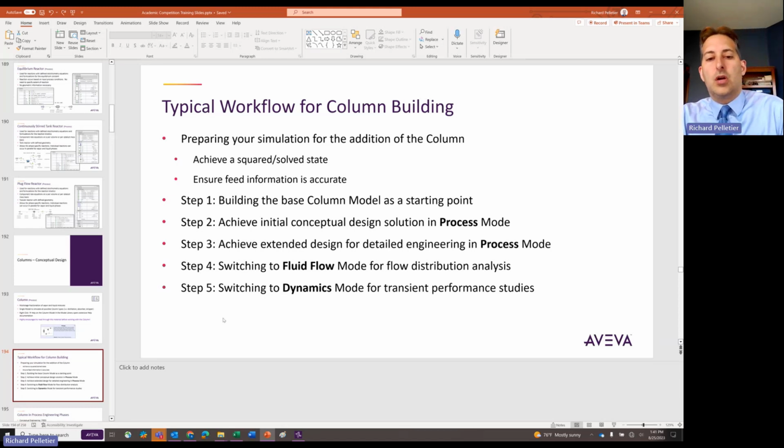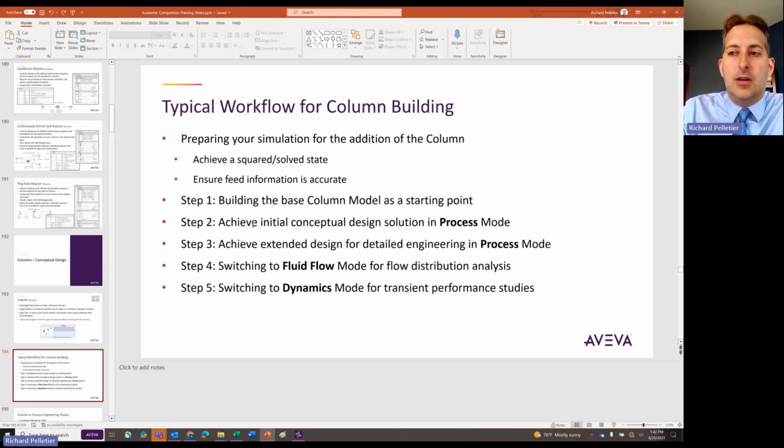And then we're going to work towards getting an initial conceptual design as the next step. All right, so when we say an initial conceptual design, what we mean is one that is solved using rigorous thermodynamics and is achieving certain base level requirements that you need for your column.